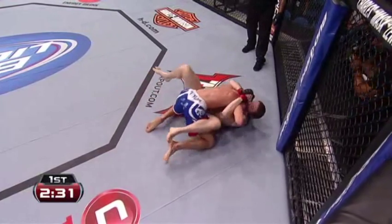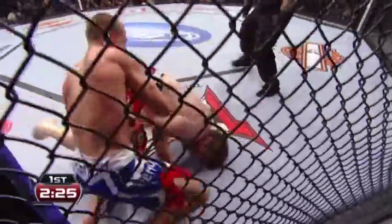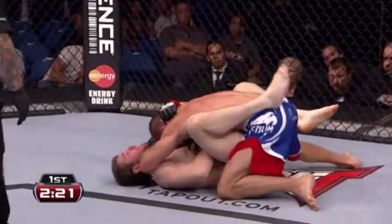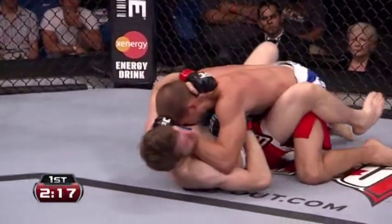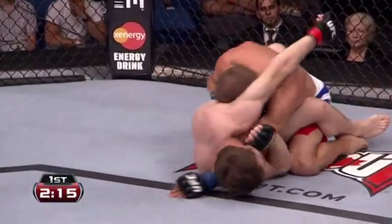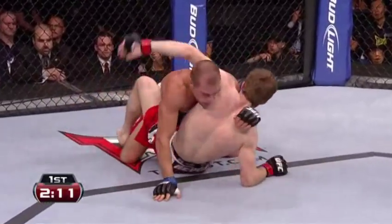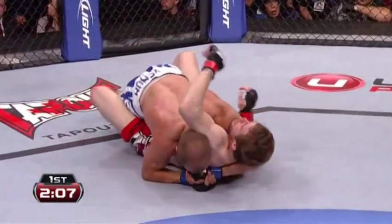But he had him in total side control. Yeah, instead of advancing his position, he ended up giving his opponent an opportunity to go back to half guard. Yeah, you gotta always take your time when you're passing. Good right hand. When you get a good dominant position, hold that spot before you move to the next spot. Kuivanen, though, taken down once, then he fought off the attack of Clarke, reversed, and now he's on top.